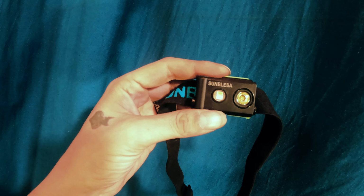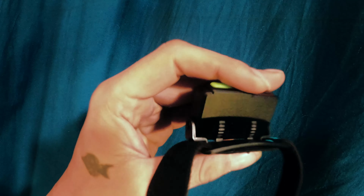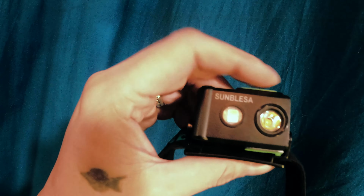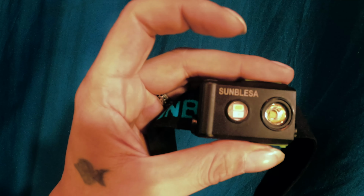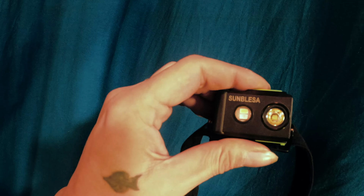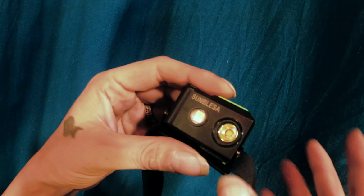This is the SUNBLESA headlight. It's the SUNBLESA 365. This headlight comes with a white light and a red light. There's no green light on this headlight. There are many modes you can choose from.